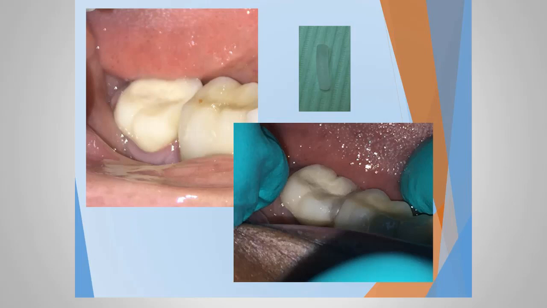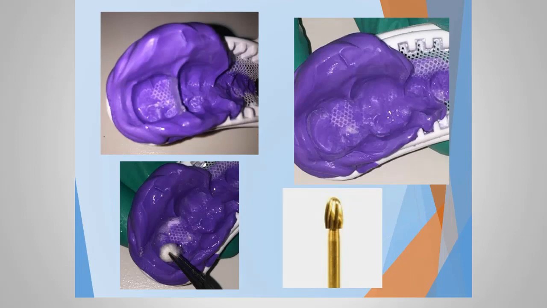When I do this, I also make sure that I use some Vaseline on the opposing tooth. Then I have the patient bite down, and when they bite down, it gives me a good occlusal reference in terms of how that wax can be shaped and formed, and it allows the wax to stay in place. And then once I have a good form of that wax, then I'll take an impression of it.